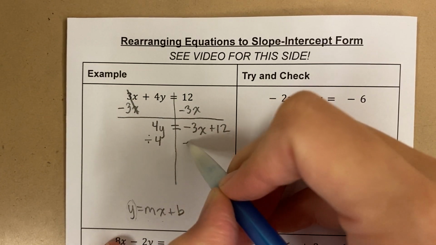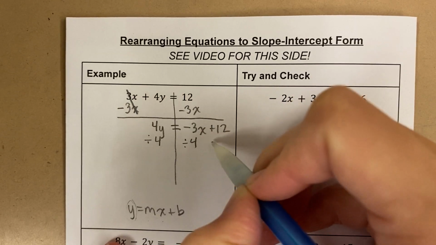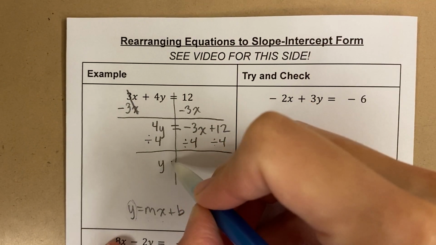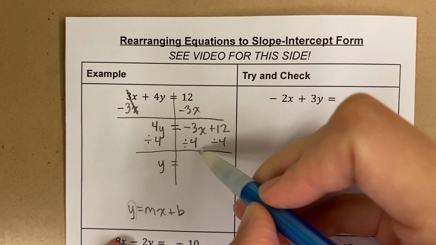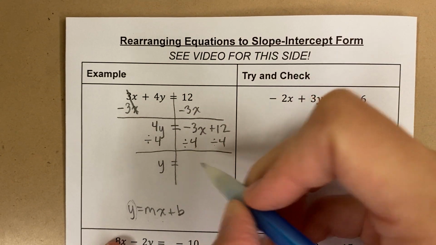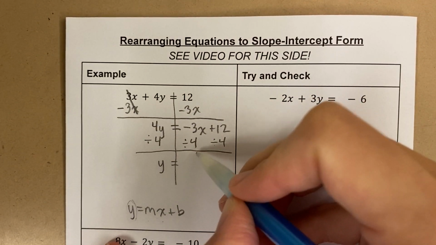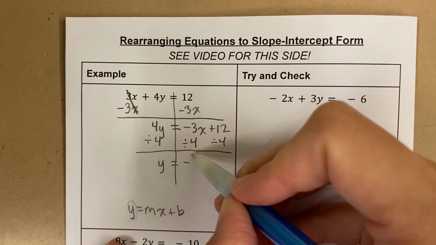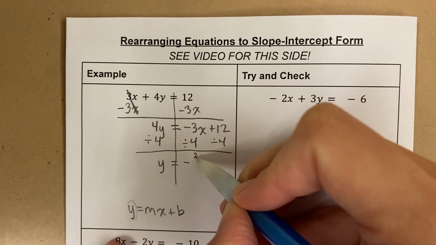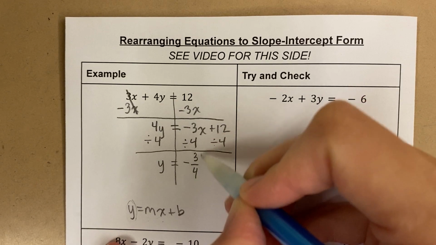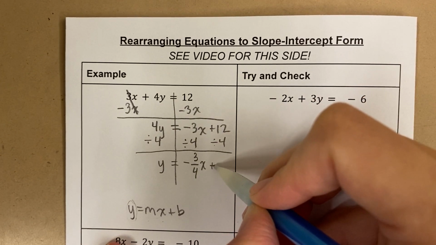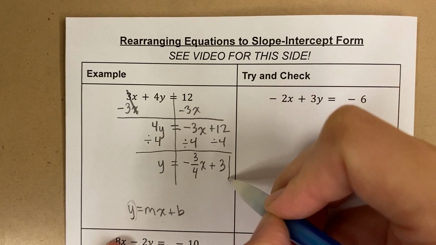So this 4 is being multiplied by y. I'm going to do the opposite. I'm going to divide. When I divide by 4, I have to divide all the way through the whole equation. So negative 3 over 4 doesn't divide evenly. If I put this in my calculator, I get a decimal. We don't deal with decimals. We actually don't mind slopes that are fractions, right? That's just rise over run. So negative divided by positive is negative, 3 over 4 is just going to stay 3 over 4 x. And then 12 divided by 4 is actually a whole number, that's 3, and they both happen to be positive, so it's positive 3.